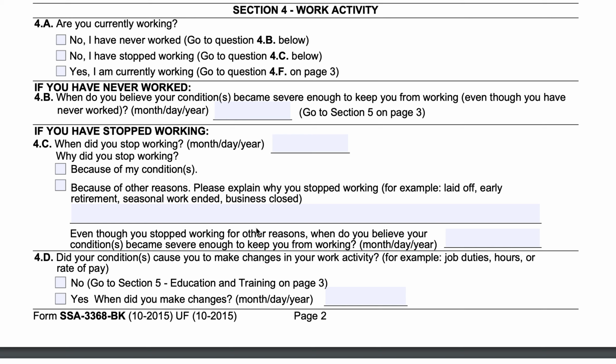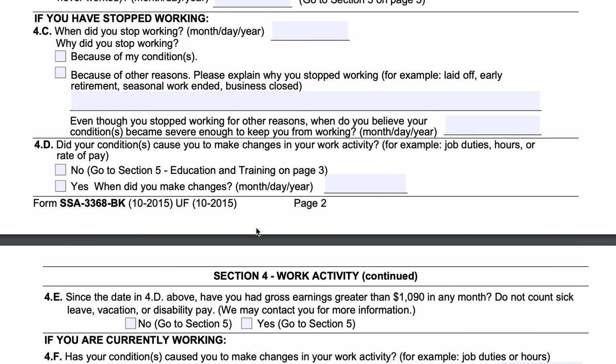If you have stopped working in 4C, then you'll indicate the date that you stopped working and the reason why, either because of your condition or because of some other reasons. And even if you stopped working for other reasons, then you need to indicate when you believe that your condition became severe enough to keep you from working. In 4D, you're answering yes or no as to whether or not your condition caused you to change your work activity. So if not, go to Section 5, which is the education and training section. If yes, then what date did you make those changes in your work activity?